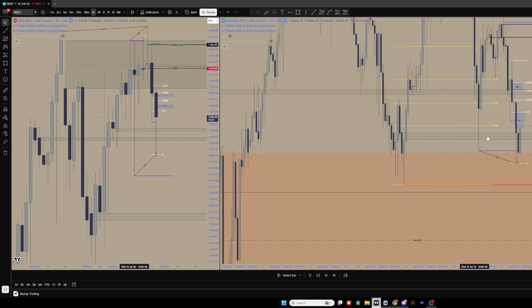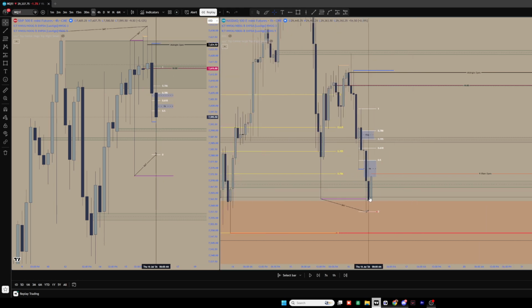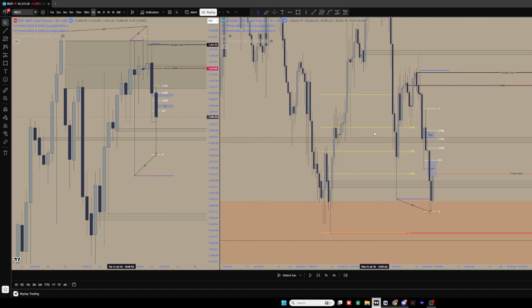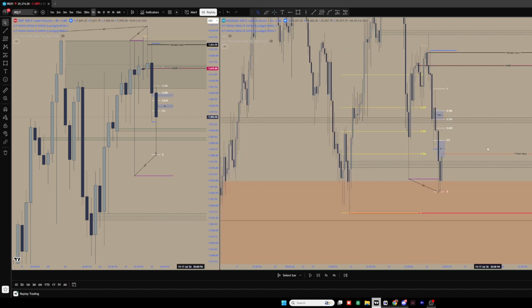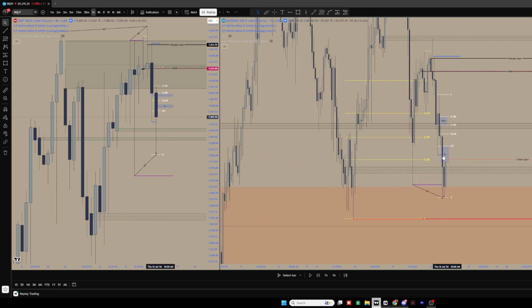And then on the 1 hour, right, we inversed this 1 hour gap. Well, I guess we, yeah, we did. So yeah, I didn't really have a reason to be bullish, right? I didn't really see anything to react off of. I pretty much just wanted to see a move higher.